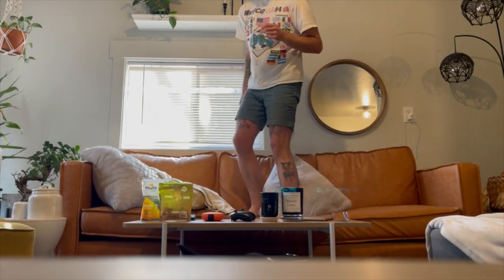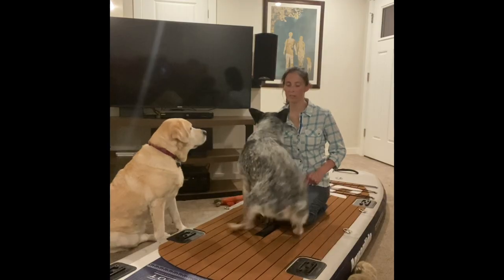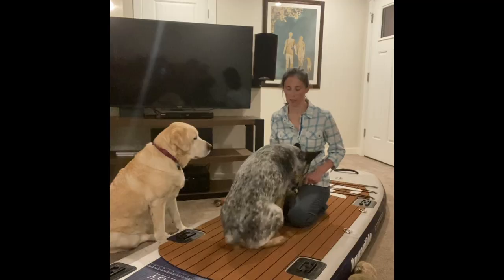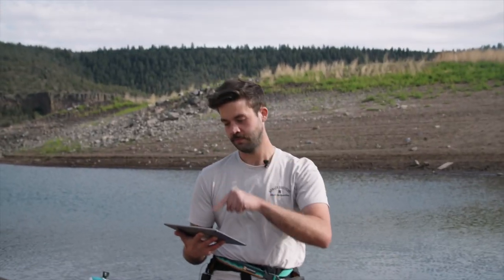We'll keep you posted. After making good progress at home with some dry land training, Brad and Umi and Julie and Beau were ready to head to the water. Before setting out, Maria had a few final tips for their first day on the water.